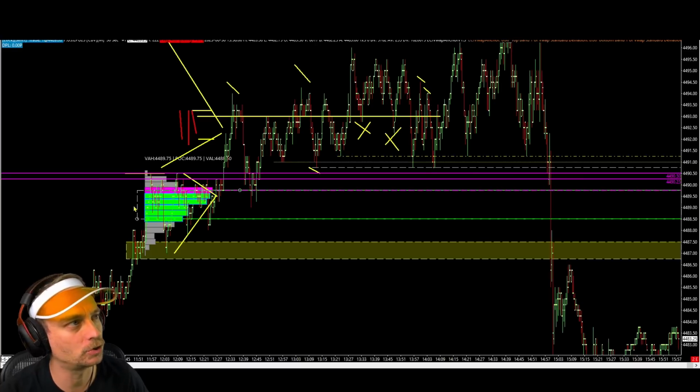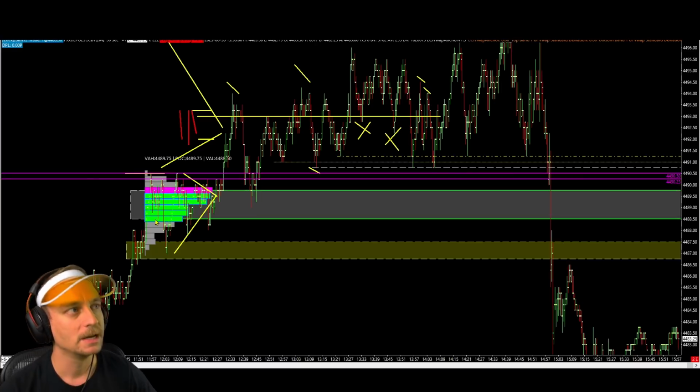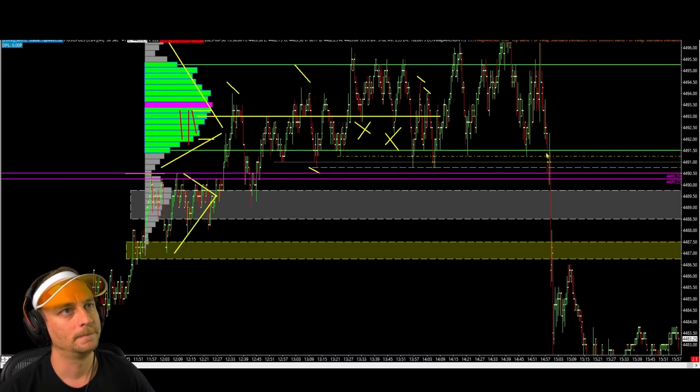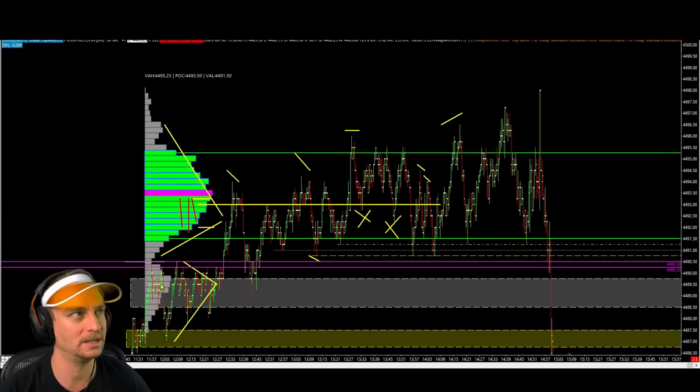All I'm doing is drawing the white box and the value zone, okay? So we know there's a curve there. Now, I don't need to cut this off to know where the value zone is. I can look at the curve and go, hey, the value zone is somewhere here and here. I can just eyeball that. But these are two distribution zones.